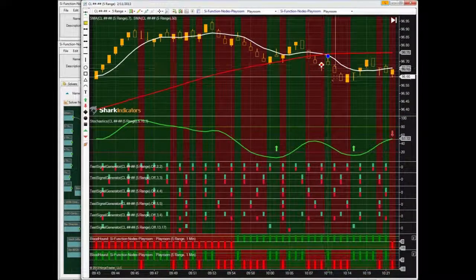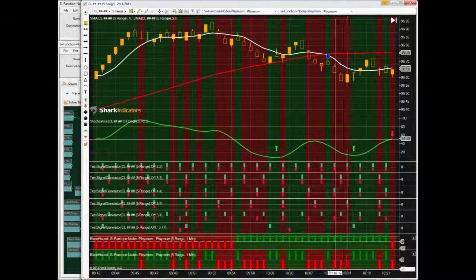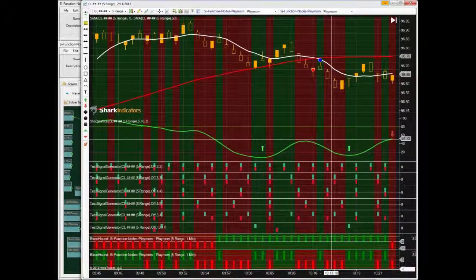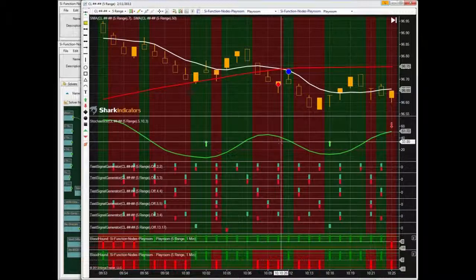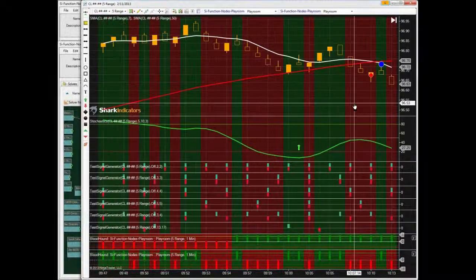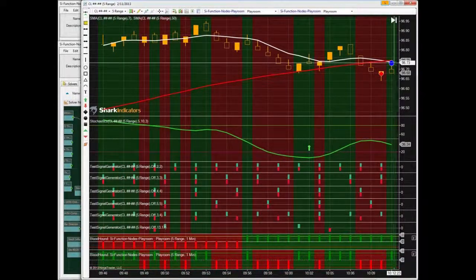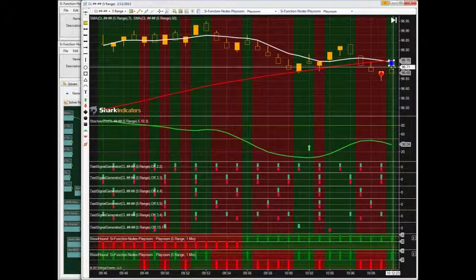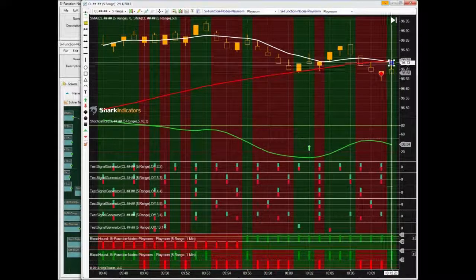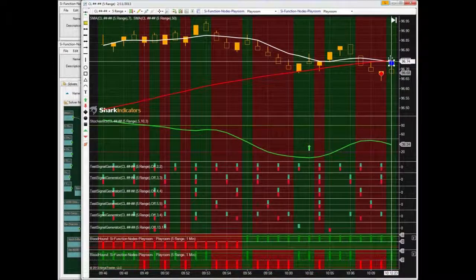Let me stretch these out a little bit more. So we can see the wick, the high, is greater than the previous open, so we have a long condition.